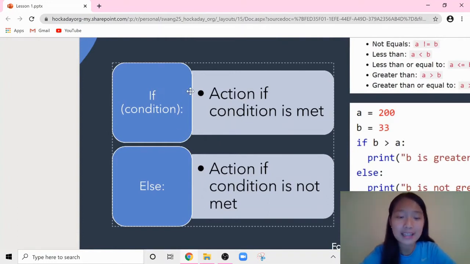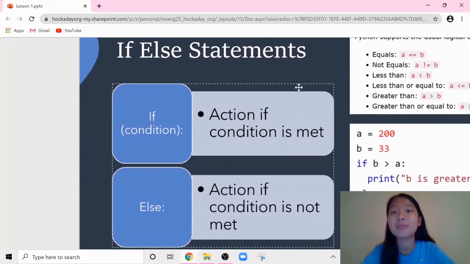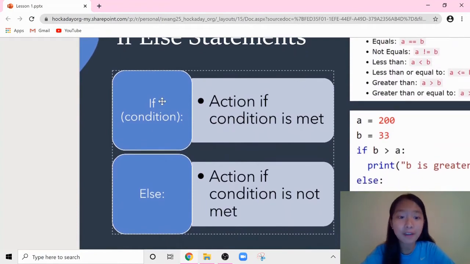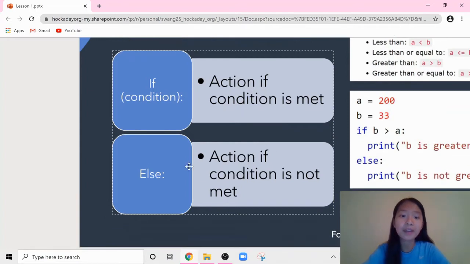So it says if, and we're going to just type the keyword if, and then we're going to give it a condition. And let's take a look later at what the mathematical conditions are. So if that condition, and then we're going to enter into the next line, indent, and give it an action to do, give it a function to do if that condition is met. And we're going to go to the next line, and we're going to say else. And we're going to give it another action to do, saying, basically, if that condition has not been met, what should you do for everything else?